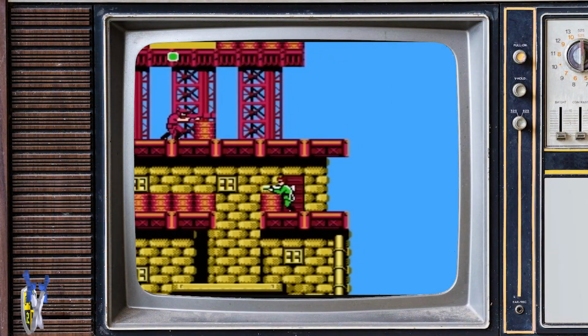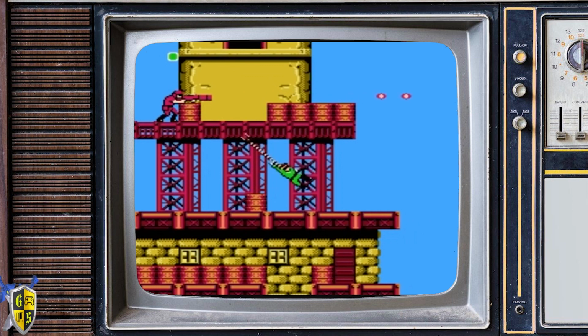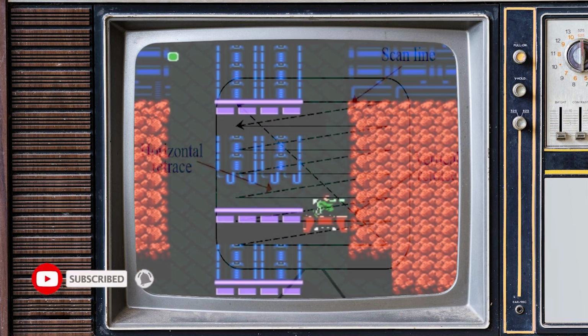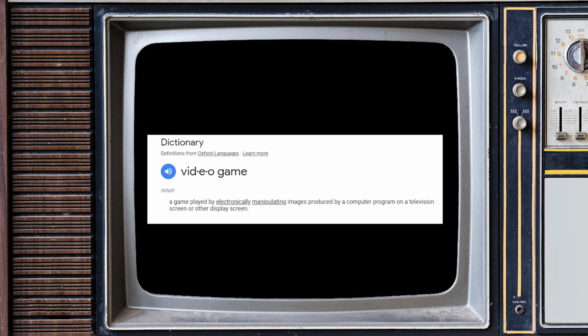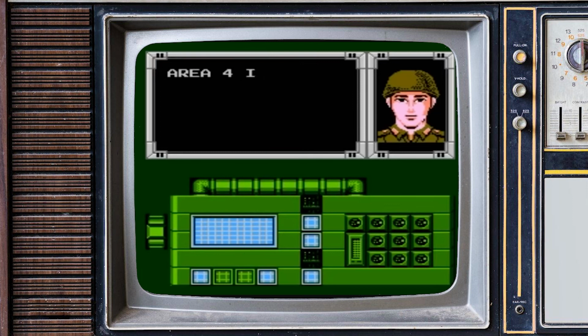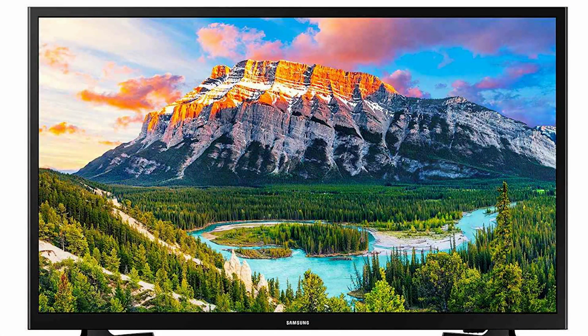In CRT television sets and computer monitors, the entire front area of the tube is scanned repeatedly and systematically in a fixed pattern known as a raster. A raster scan divides an image into strips known as scan lines, commonly horizontal, that are transmitted via an analog signal. This may sound archaic by today's standards, but this is often what gave early games the look and feel that they had. In fact, the term video game is in part defined by the technology that enabled this. It continued to dominate the medium in all manner of devices, only to be replaced in the late 90s to early 2000s with LCD technology, which was thinner, lighter weight, and had brighter colors.